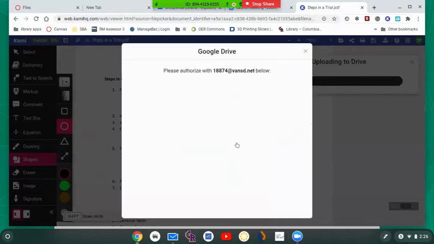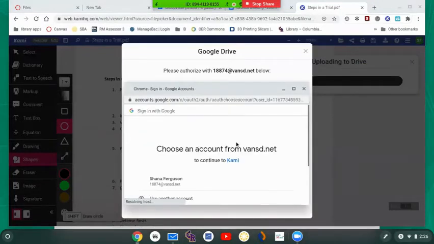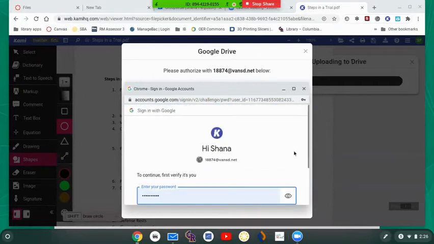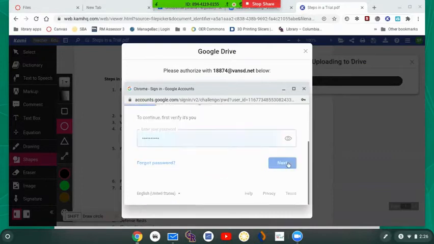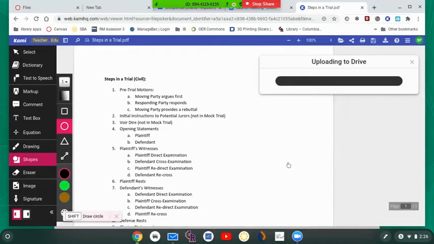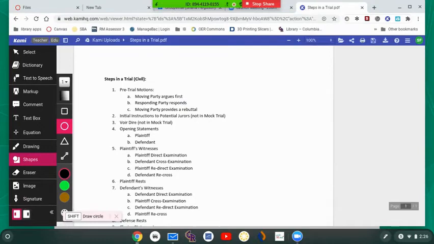And I might have to authorize. And I'm using my district Google. And so now I have it backed up to the cloud, and it should save automatically to that Google Drive.